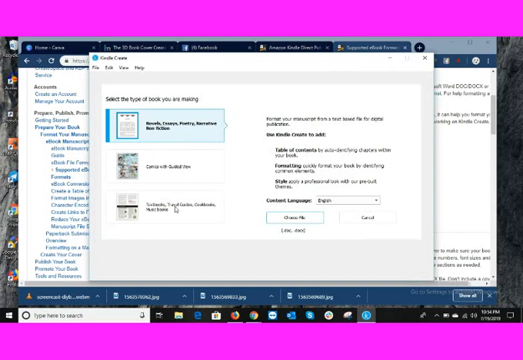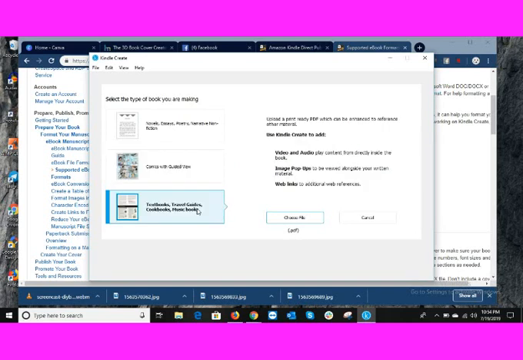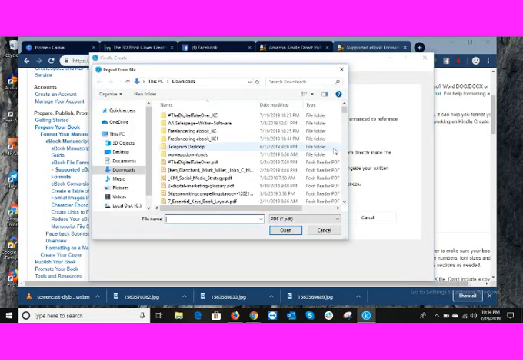If you're working on a manuscript that has comics or illustrations, you can use this. Please always know that they should be in PDF format. This is what I always ask: send it to me in PDF. When you send it to me in PDF, it makes my work very easy. And what I do is choose file.